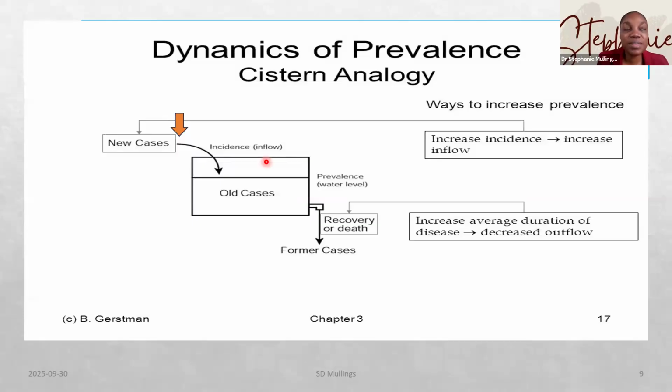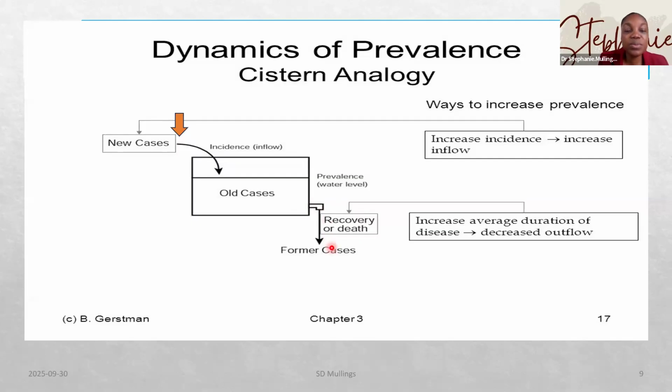continues to increase. And we're seeing that especially now with our chronic illnesses, where persons are living longer with chronic diseases. So we have a greater or higher prevalence of these conditions when we compare that to maybe 50 years ago. However, if it's a self-limiting disease, or if it is a disease that can be cured and persons recover from the illness, then we will find that the prevalence will decrease. Also, if persons die, then we will also find that the prevalence can decrease.